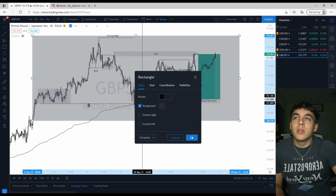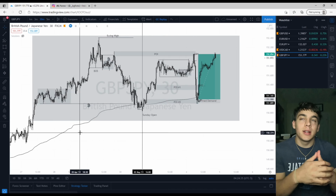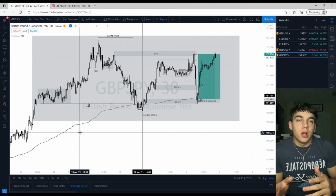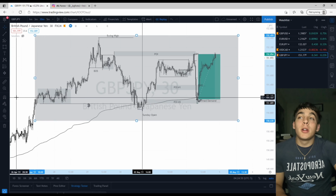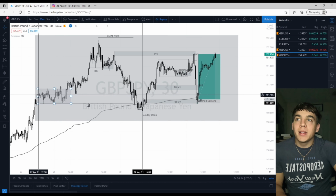And when it comes to the overall structure of what happened here, understand that everybody's going to look at this differently. Some people would turn this into a Wyckoff view of things, and some people look at this as basically just a normal range. Me personally, like I said, we started ranging at this level. You might be wondering, why did I start it at this level?